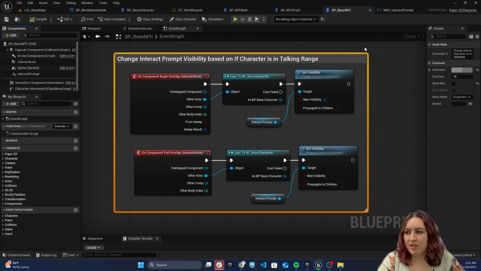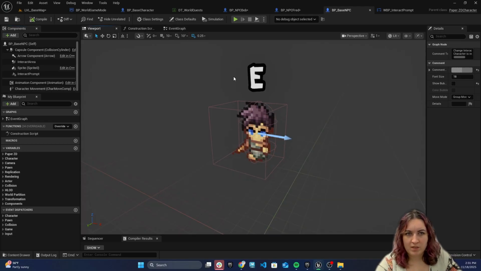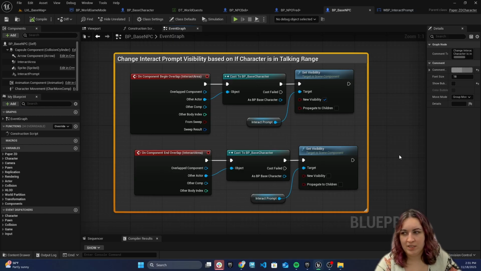All right, so I did say we need to add something to our controller. We do, so that we can actually interact. This is one of the UI things that you need to have, but we also need to add the interact to our controller. That's leading up to being able to actually display our pop-ups. So I'm going to add that code part here, but then I'm going to have another video where we do the pop-up part of it.